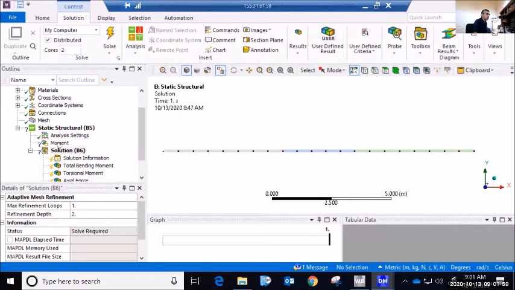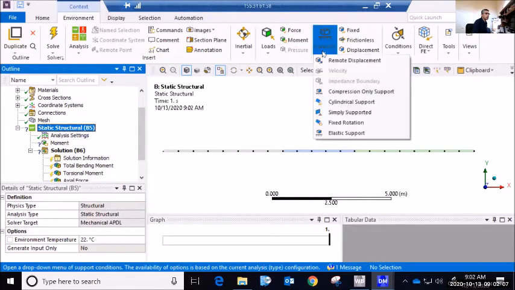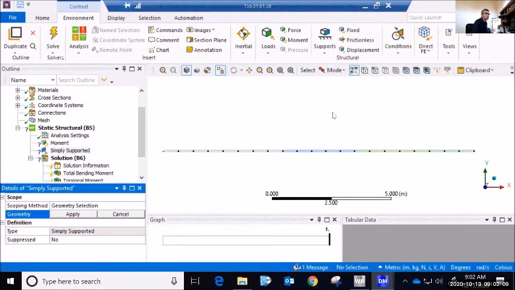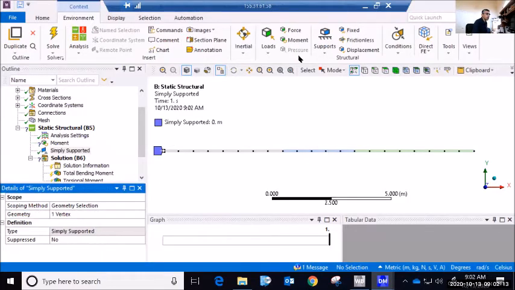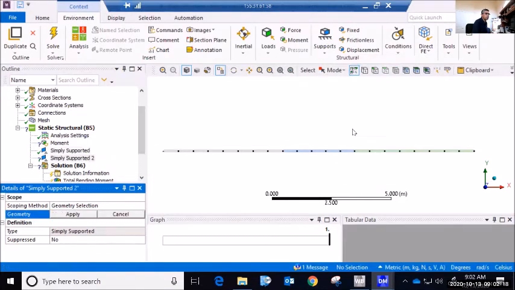So when I come to ANSYS here, I'm going to go to my static structure and I'm going to quickly look for supports and do simply supported. And I'm going to pick a vertex, do another simply supported, and pick another vertex and hit apply.